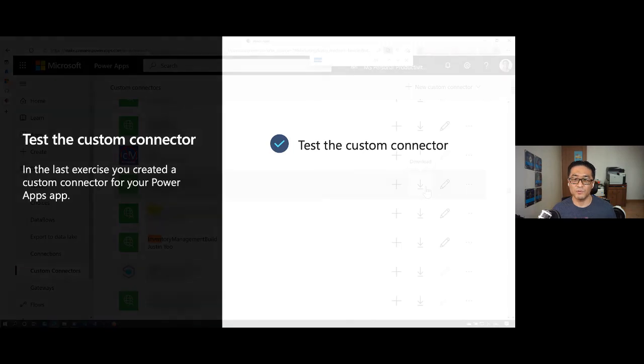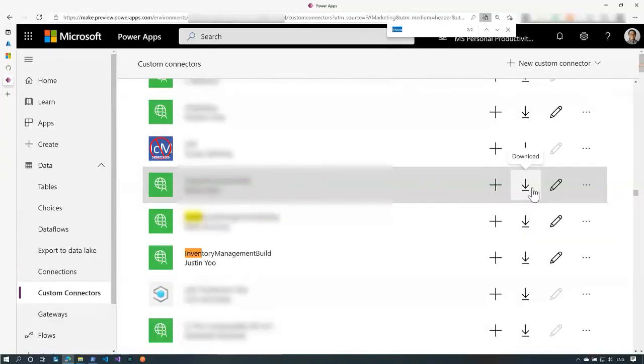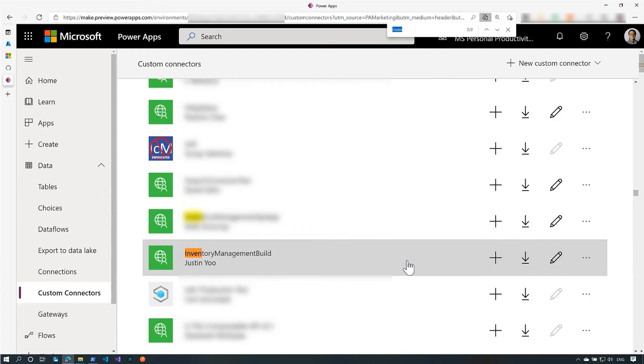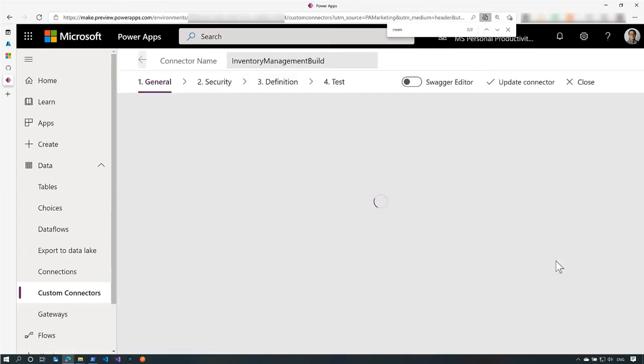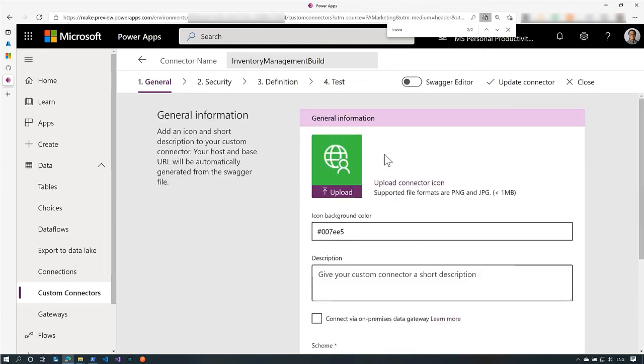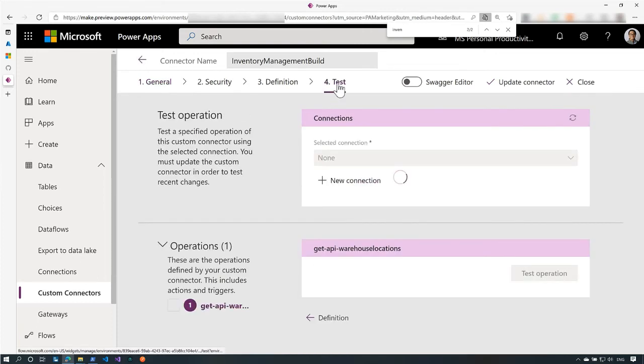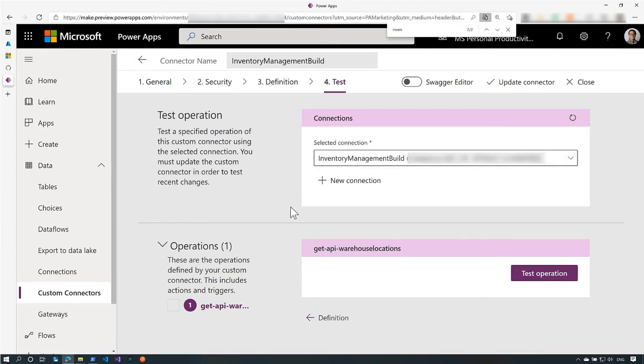So what I'm going to do is test the custom connector. We have already created the custom connector, and now we are going to use it. Here is the inventory management custom connector. Click the pencil button, and you will see a whole bunch of menus. You don't have to do all the things again. Just go into the test section.